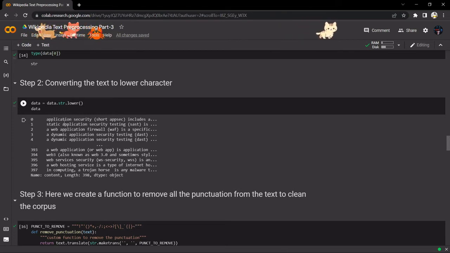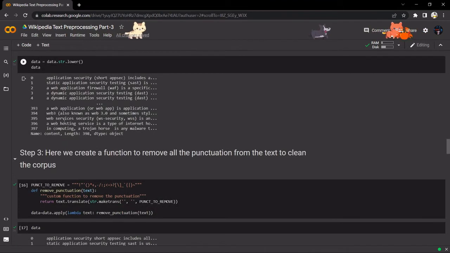It doesn't matter, because at the end of the day we are converting it to lower. So I thought it would be much easier if we converted it first and not let the model convert, because sometimes it takes more time. Here we are just using str.lower on the data, storing it back into the data, and then printing what the output looks like. As you can see, everything is lowered here now.